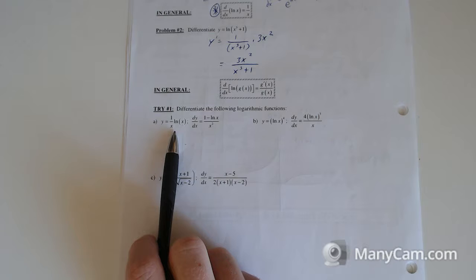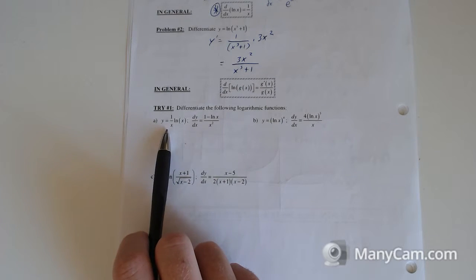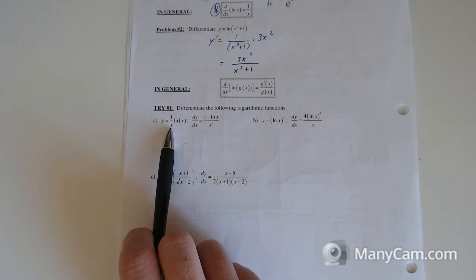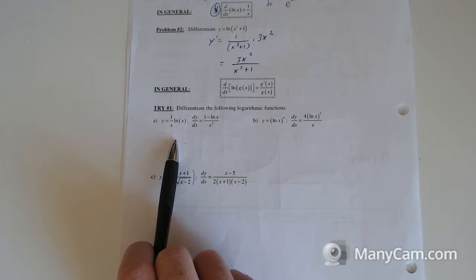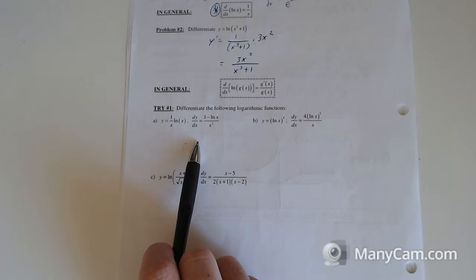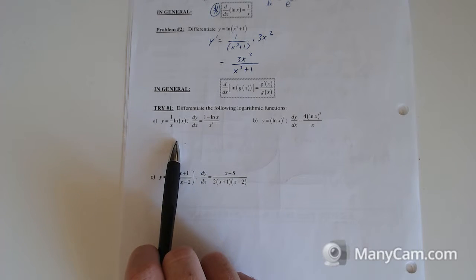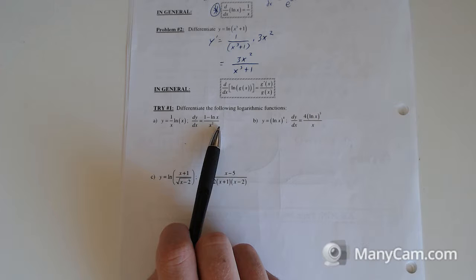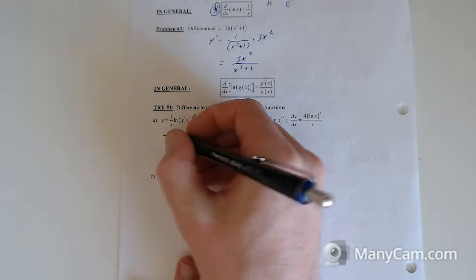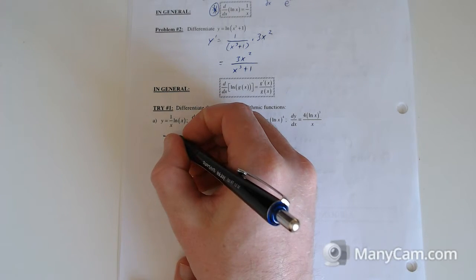This one right here is a pretty simple product rule. So you're going to treat that like x to the negative 1, and you're just going to take the derivative of the whole thing. So the derivative of the front, which is negative 1 over x squared, times ln of x, plus 1 over x times 1 over x, which is 1 over x squared. Then there ends up being a common denominator, and so you just combine them together into that. So that one's not too bad. That's just chain rule. Sorry, product rule.